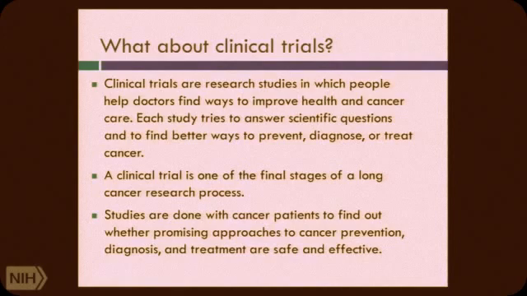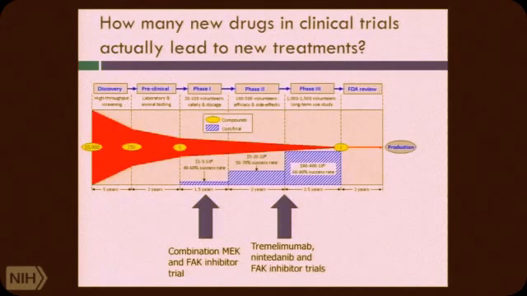What about clinical trials? Mary's already spoken at quite some length about clinical trials, so I'm going to give a little bit more general overview. Clinical trials are research studies in which people help doctors find ways to improve health and cancer care by answering a scientific question. It's one of the final stages of a long cancer research program. We're looking at cancer prevention, diagnosis and treatment, and we're looking at safety as well as whether or not it's effective.